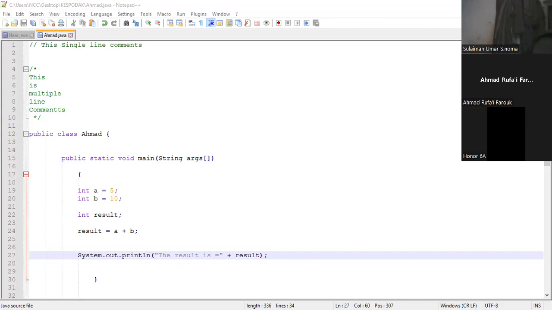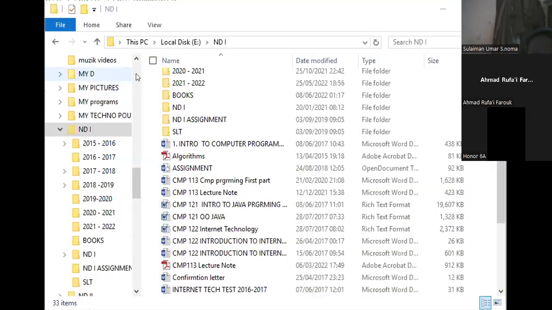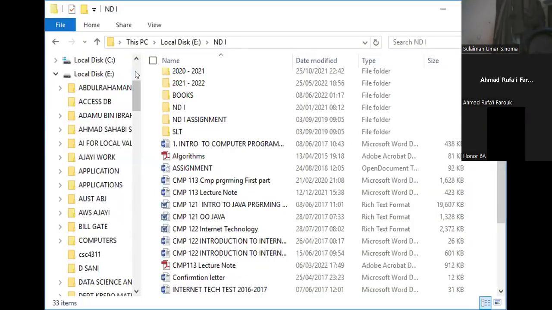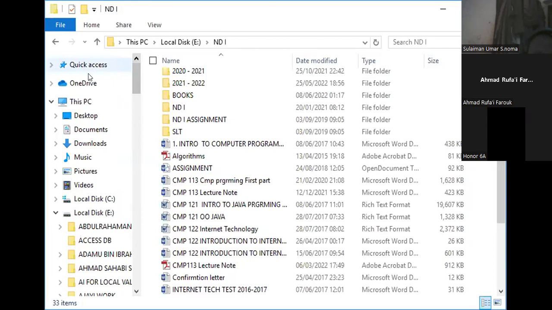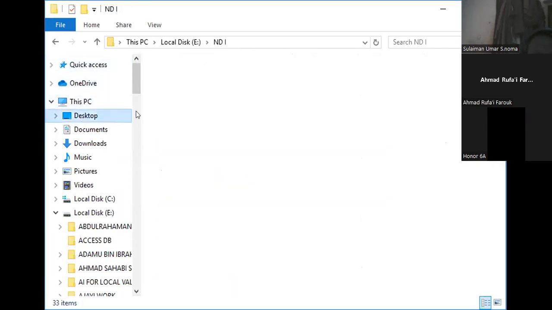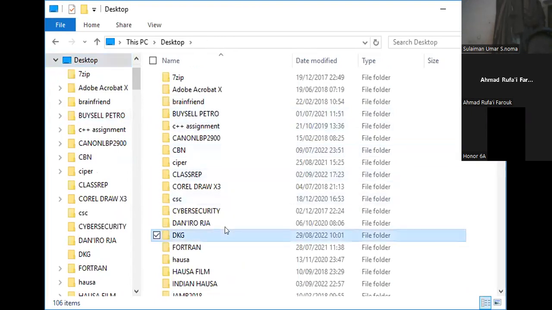On the desktop, we will have the case product as a folder here.